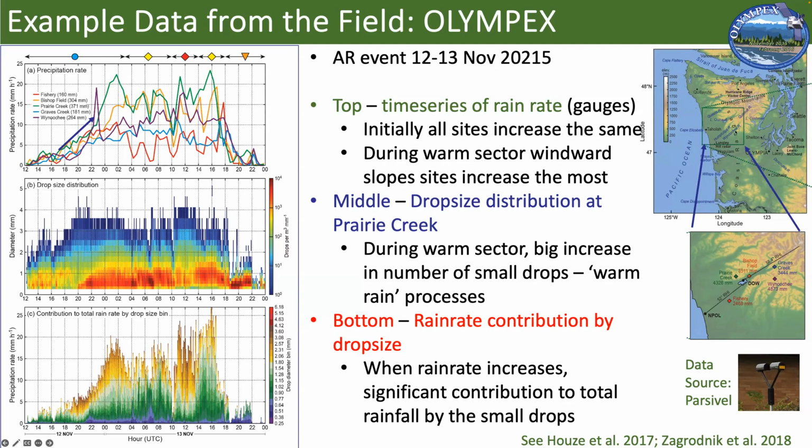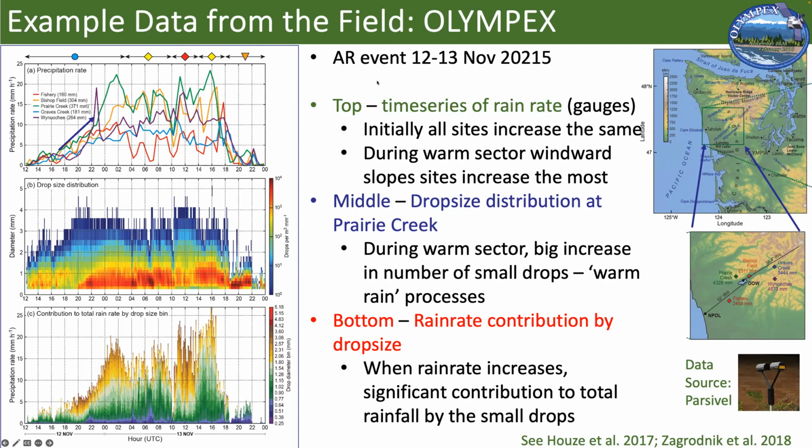This is a type of field campaign where we were at one location and we put a lot of instrumentation on the ground, and we actually had aircraft as well, and a lot of radars, to really focus on the processes that contribute to precipitation in an orographic area, and how the precipitation processes change over the ocean, and then as they encounter land and higher terrain. That's what this is demonstrating. This very heavy rain event could often be considered an atmospheric river type event.